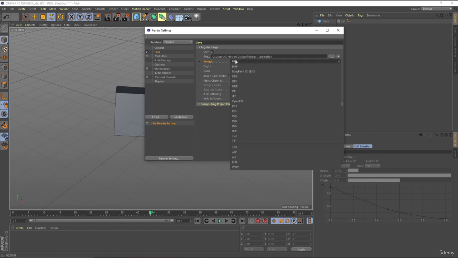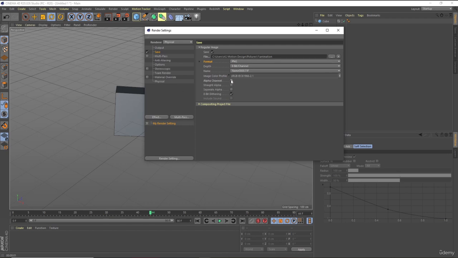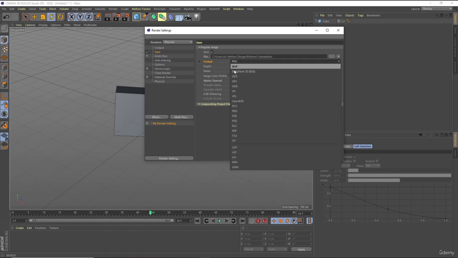Suppose you want to render out a PNG image, then you can enable PNG, and if you don't want any background, then you need to enable this Alpha Channel over here. Only then will it remove all the background and your animation will be like a PNG. But for now we don't want that. I can choose JPG or even MP4 format also. But let's choose JPG, like this, and then we can render out our animation.